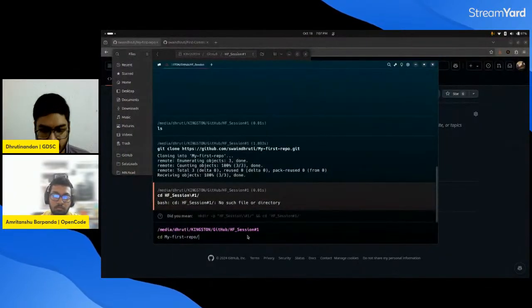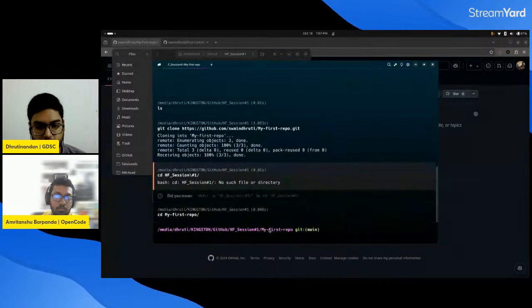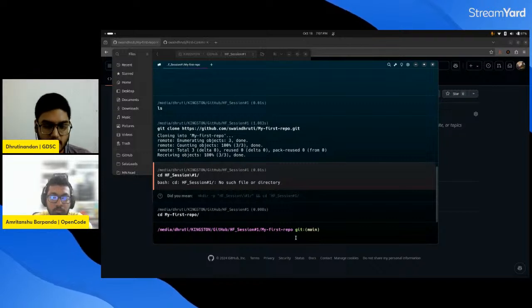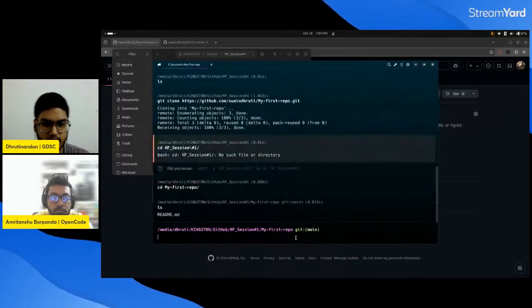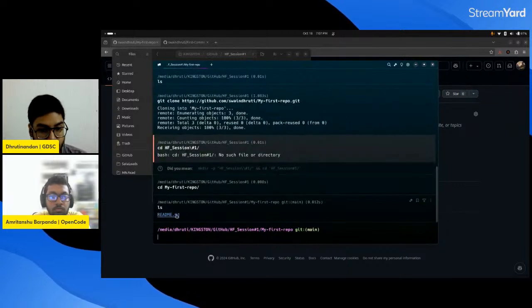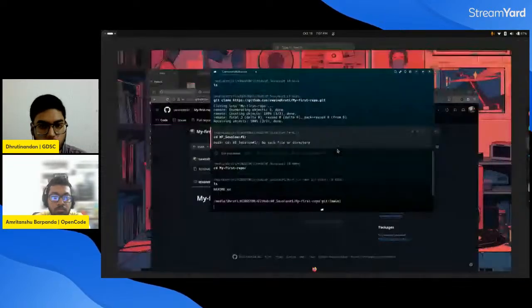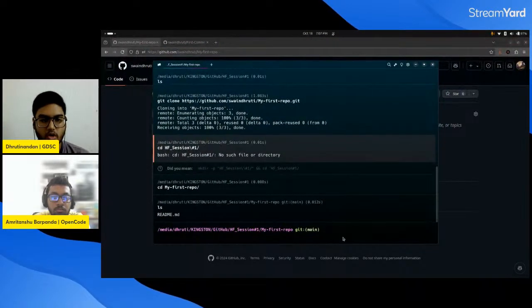Press enter. Now you can see I am currently in my first repo folder. We can list the things that are inside my first repo. Just type the command ls. As you can see, README. We already saw that we had the README.md file. It's showing here. So everything is going all right.